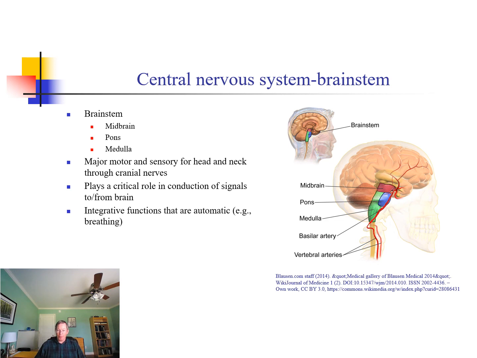Now, the most rudimentary portion of our brain is housed within the brainstem, which is comprised of the midbrain, the pons, and the medulla. And this is kind of a connection between my higher order, or cortical structures, and my spinal cord. Now, it's the major portion where all of my cranial nerves come off, dealing with things like my face or my eye movements. And it plays a critical role in automatic or autonomic functions, such as breathing, as I mentioned before, as well as in the conduction of signals to and from the brain.